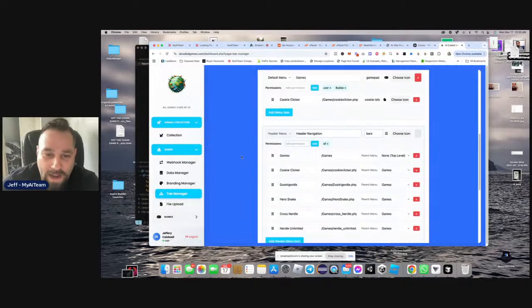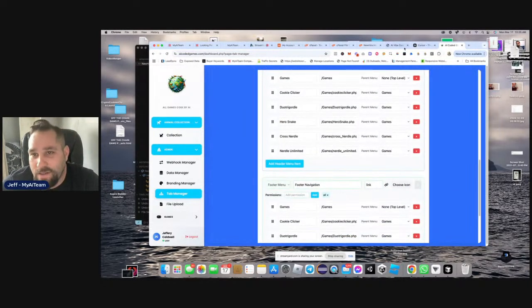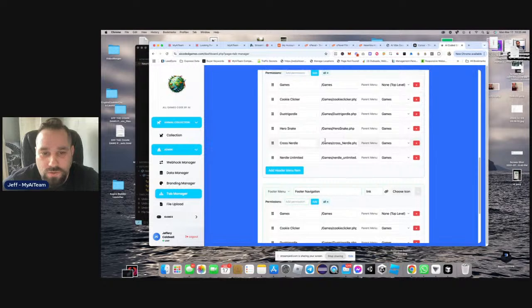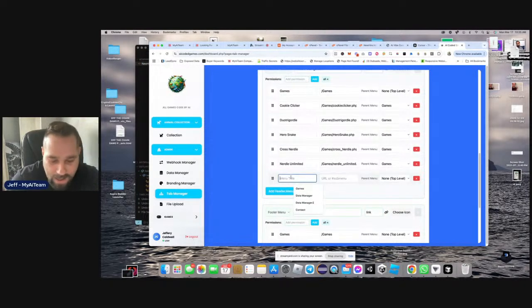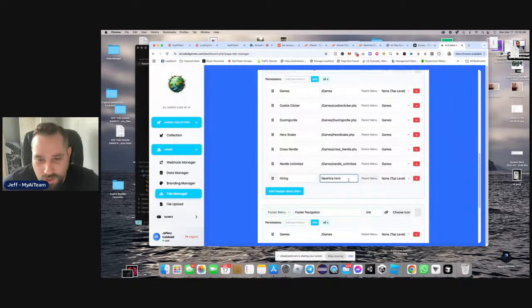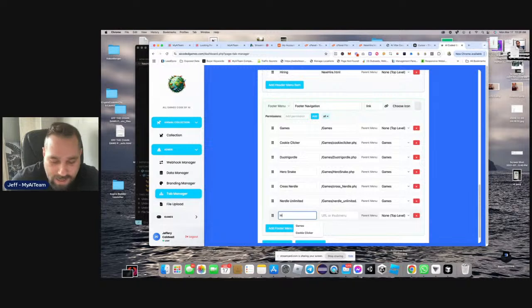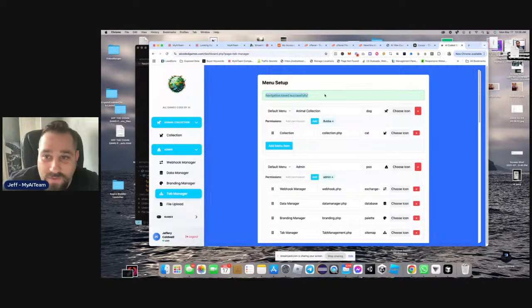And then on the right-hand side in this middle part, I could add things to the navigation, right? So if I wanted to add this page, let's just say new hire, here's what I would do: I would add a header menu, and I could say hiring. All right. And I could say, here's my menu, and this is new hire. And I could also add it to my footer, right? So I could say hiring, and I could put here no top menu, and I could hit save all changes, and it just saved this.